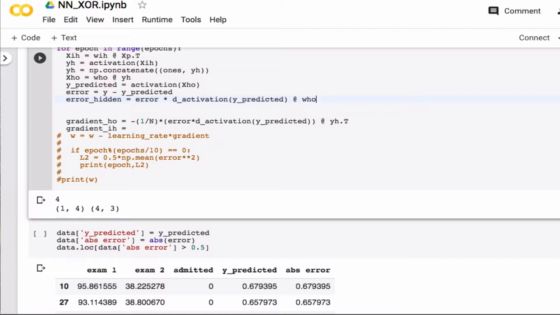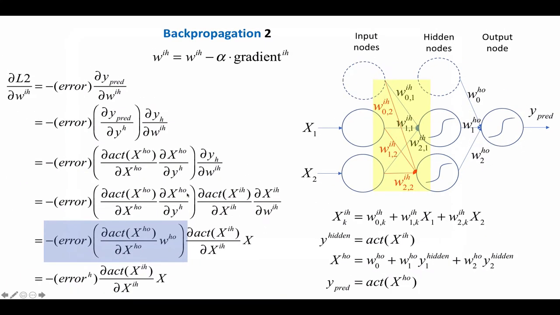But there's one thing here that we have to be a little careful of. Let's go back to the equation. That comes up in this term here. This is the derivative of this term with respect to the hidden y coming out here. The thing to notice is that only two of the three terms here depend on y hidden. The first term doesn't depend on y hidden, and that term is actually zero. So instead of three terms, there are really only two non-zero terms, and that's these two. So we have to remove this term here. This term does not enter here. Let's do that.